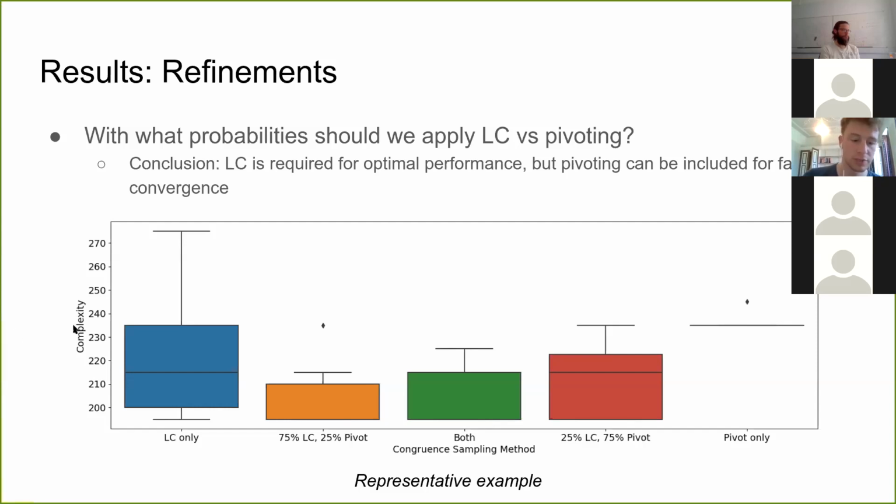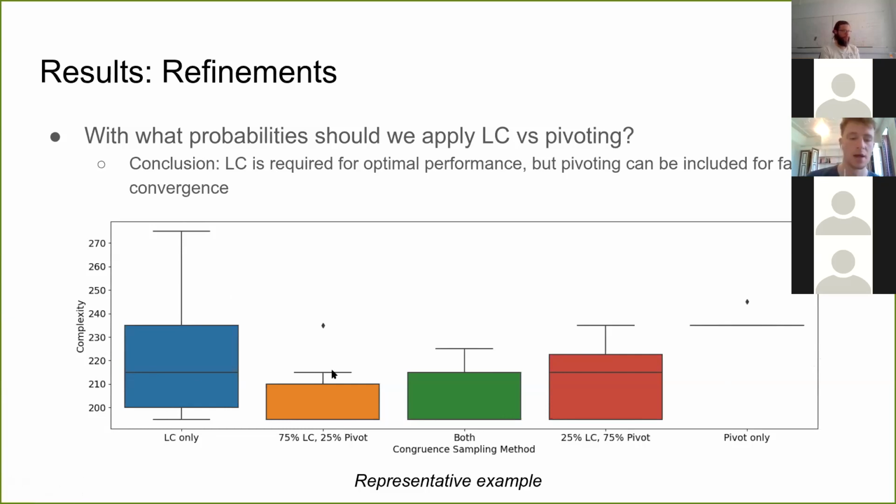The summary here was that if you're just including one of the congruences, local complementation far outperforms pivoting. That's probably a consequence of the fact that one pivot is equivalent to 3 local complementations. So this search space is more coarse-grained than this search space. You can see my mouse, right?